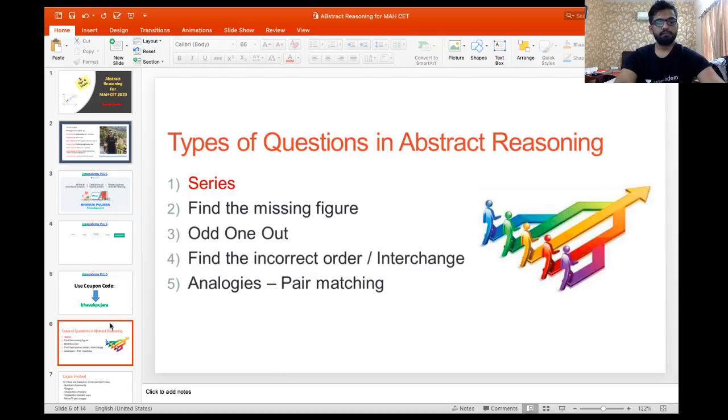All right, let's discuss abstract reasoning real quick. There are 5 kinds of questions that mostly appear. One being series-based questions, then find the missing figure. Usually, abstract reasoning for MAHCET is about figures and diagrams. And trust me, this section is so easy that out of 25 questions, you should be easily solving 20 plus questions in a span of say 17 to 18 minutes, where time is very crucial. In this exam, time is very, very crucial. So you have to be very careful with the time investment in each of the questions and each of the sections.